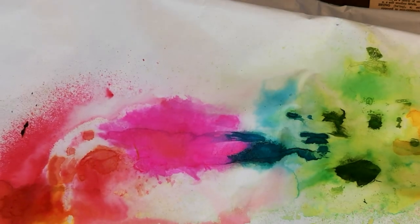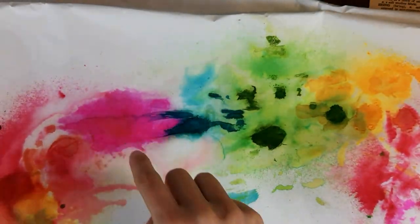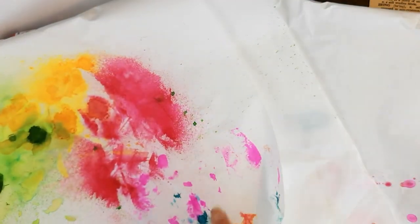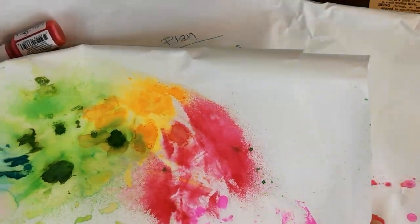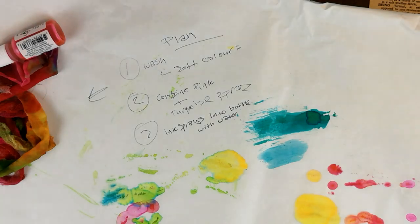How nice is that? Look at that pink. Oh, my favourite. And that coral's really nice, because it's not like a red, it's like a pinky red. It's not how I expected it to be actually, but yeah, nice.